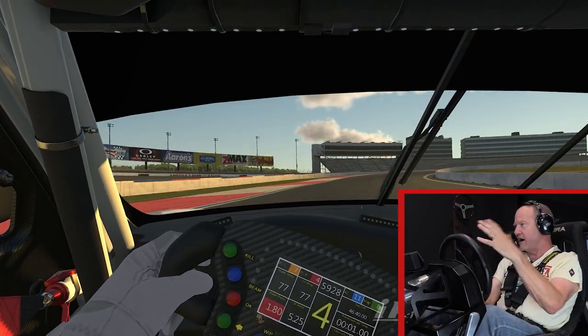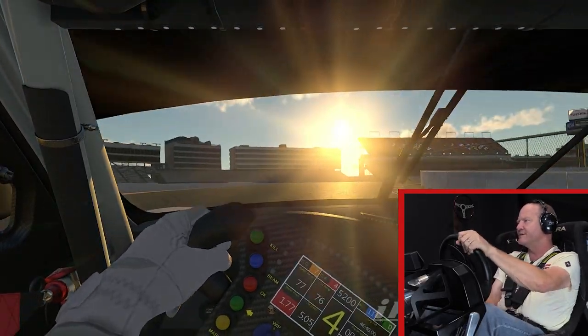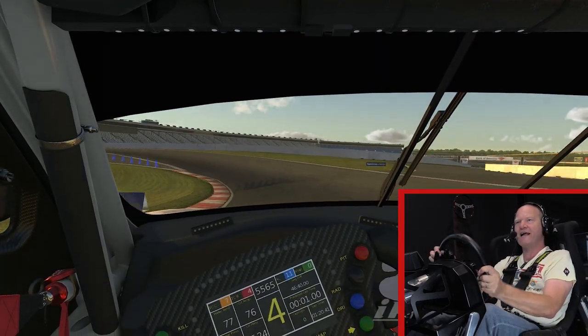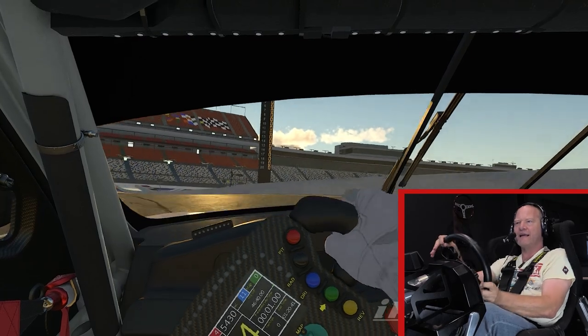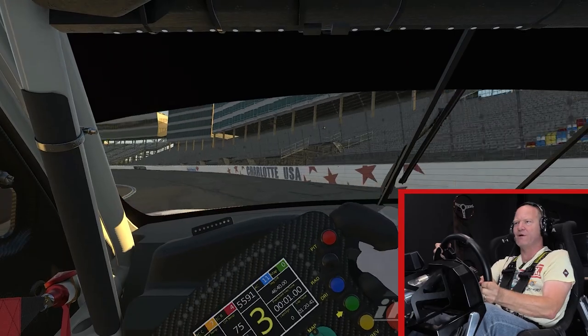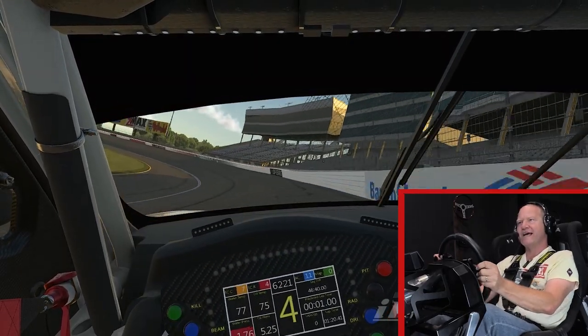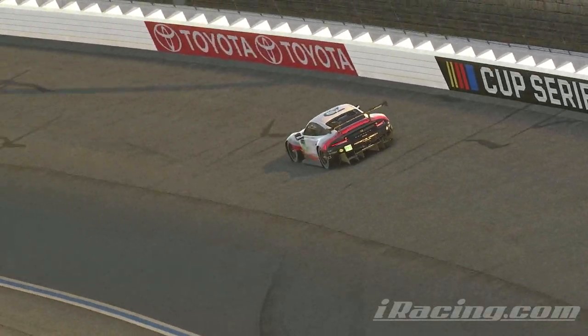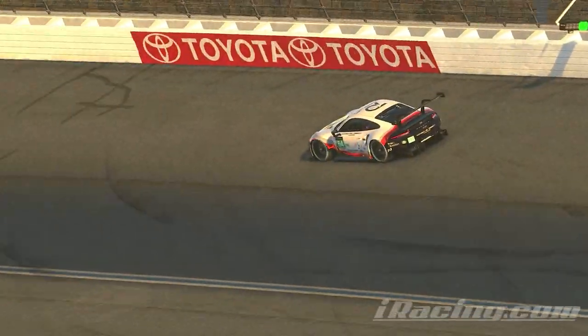The grip level of an RSR on these Michelin Pilot Race tires means that stuff's coming at you a million miles an hour. Look at that blind exit — dab of the brakes. I'm not sure how they're going to treat this track limit-wise, so we'll try to treat it more or less like it's a wall and not drive all the way over it, although they might be allowed to once we get to that.